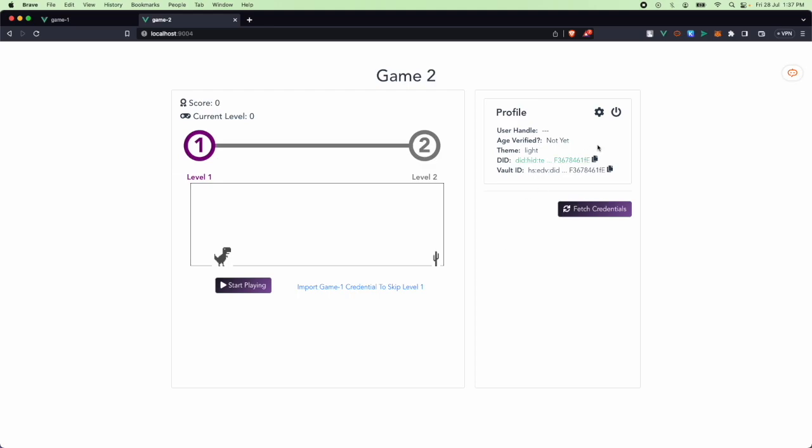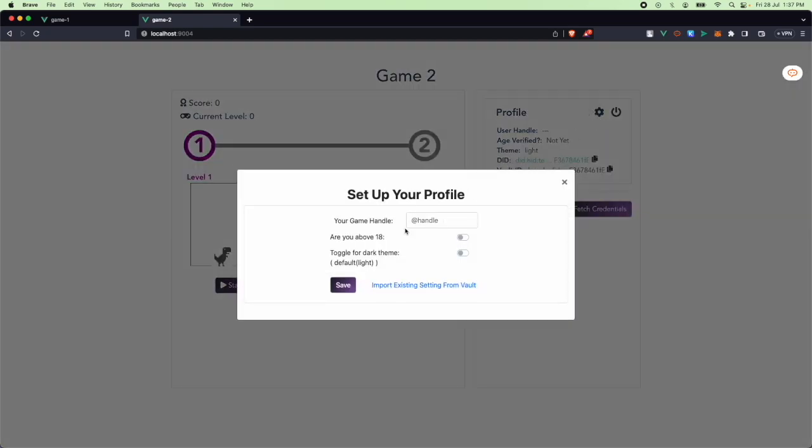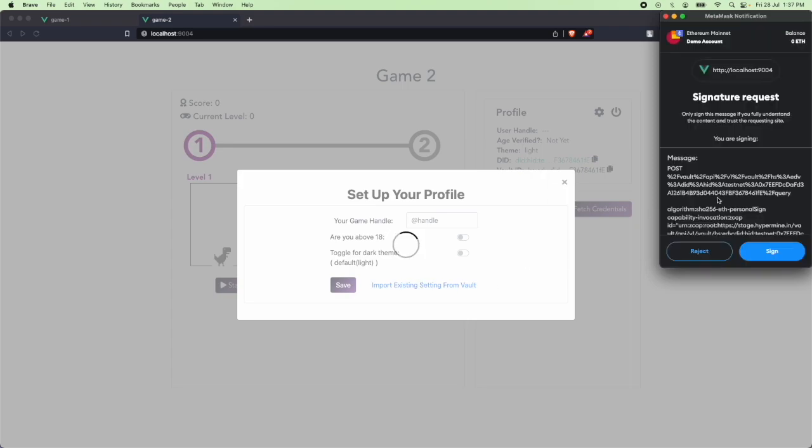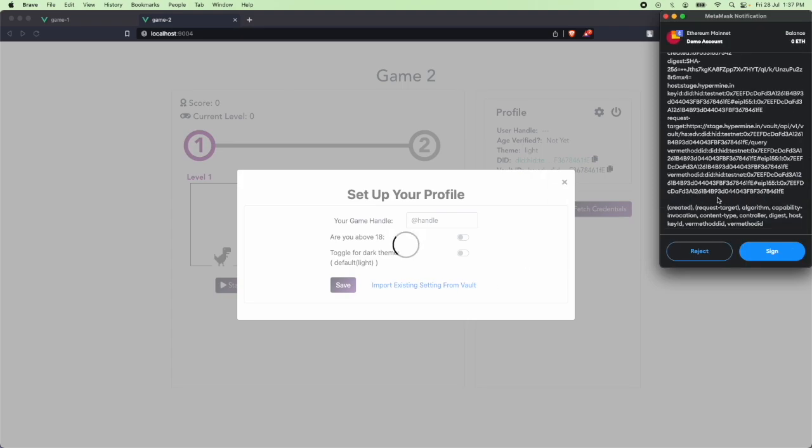So why don't I import that credential, or those settings, here in this game, just to prove how you're able to port some of your settings from one game or application to another. I'm going to import my existing setting from my vault, because last time I kept it in my vault.